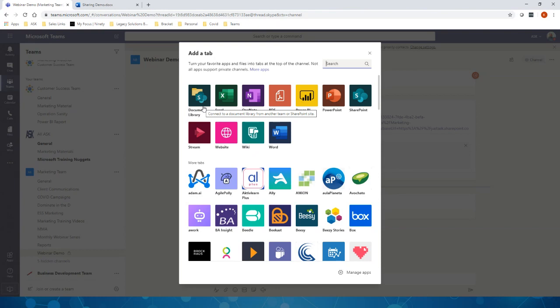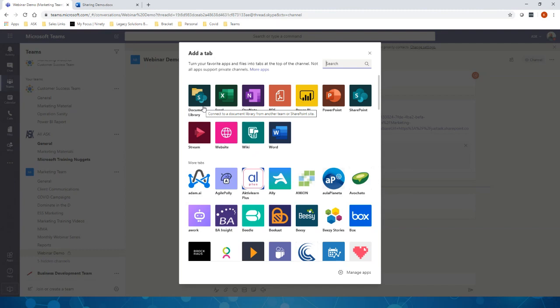For example, in the audit situation, maybe they need to be able to pull up the previous 5 years of audits for reference, and theirs is stored in a special SharePoint document repository because it's the results of an audit. Well, for the people working on this year's audit, we may add that SharePoint document library to their channel for their reference, so they can go back and look at, okay, well, how did that look last year?